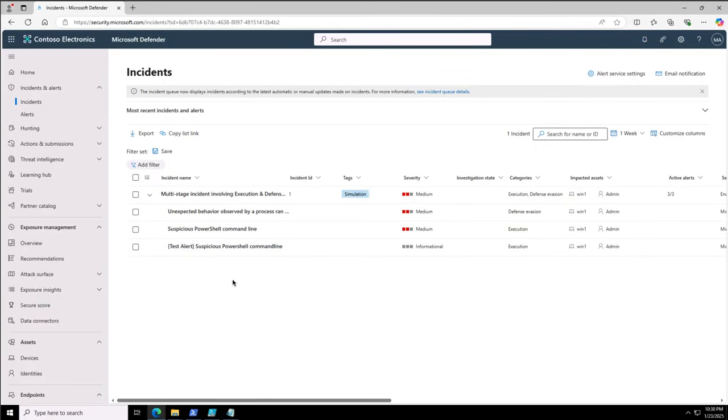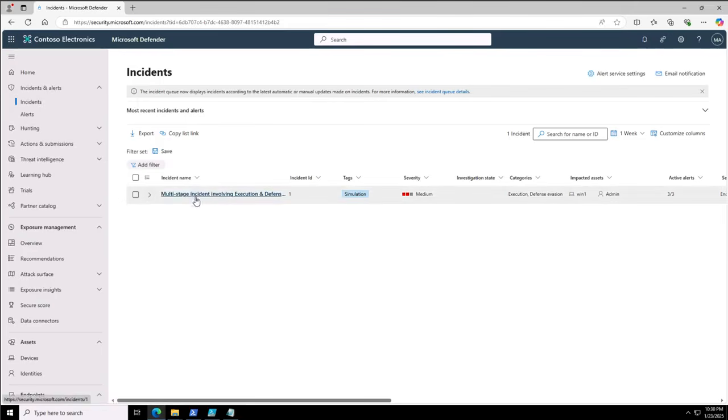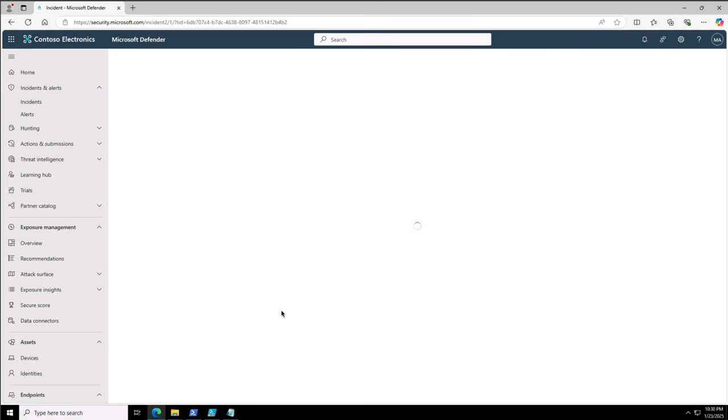So I can see the incident which has these alerts. The details about these alerts can be seen. It is execution and defense evasion, that kind of technique that has been used. This is the incident. Now let's go back to the incident and do some investigation, identifying the different elements and entities associated with this incident.